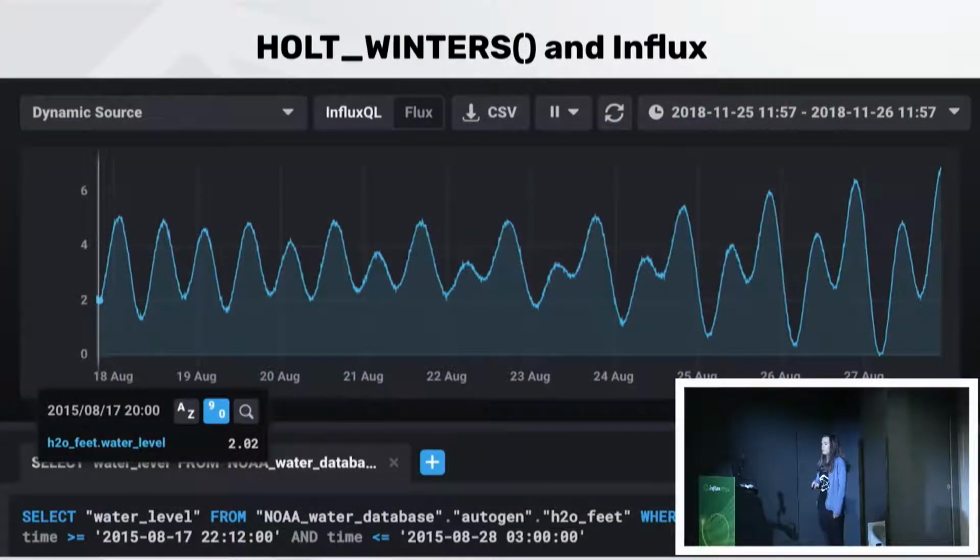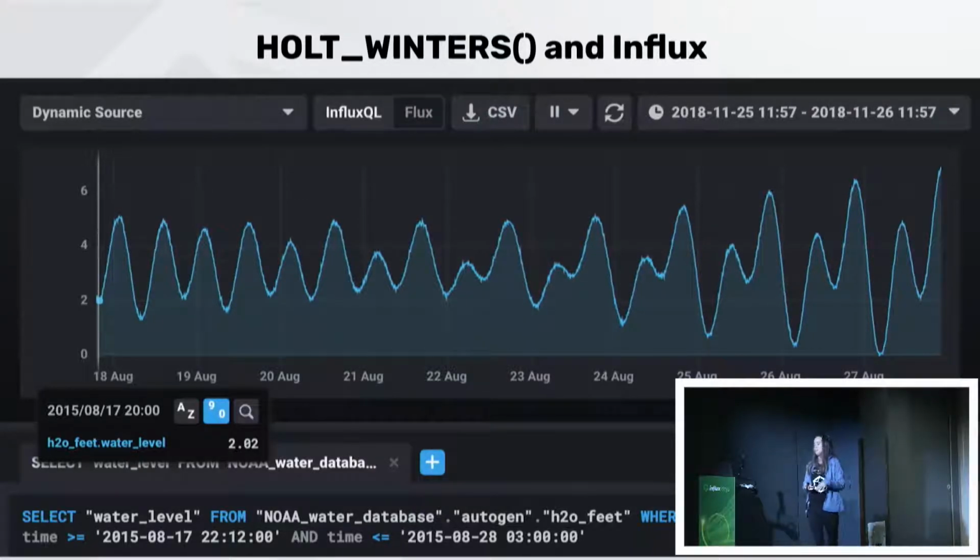So the way that you apply Holt-Winters in Influx, probably the part that most of y'all care the most about, is really simple. I'm first going to show it to you in InfluxQL because I recognize that not everyone is on the Flux train quite yet. And then I will show it to you in Flux afterwards, just so we have that point of reference. So this is my data set. And can anyone actually see it? I know people can't.